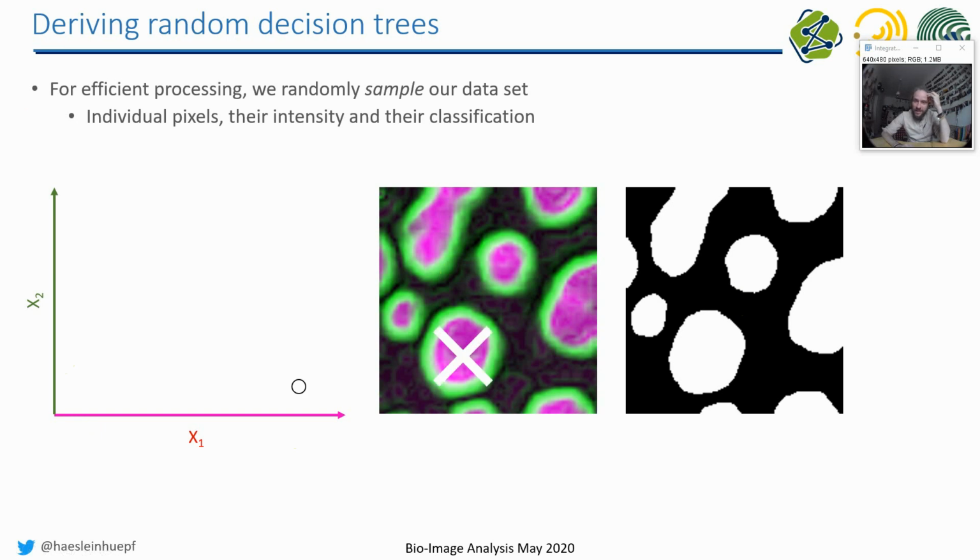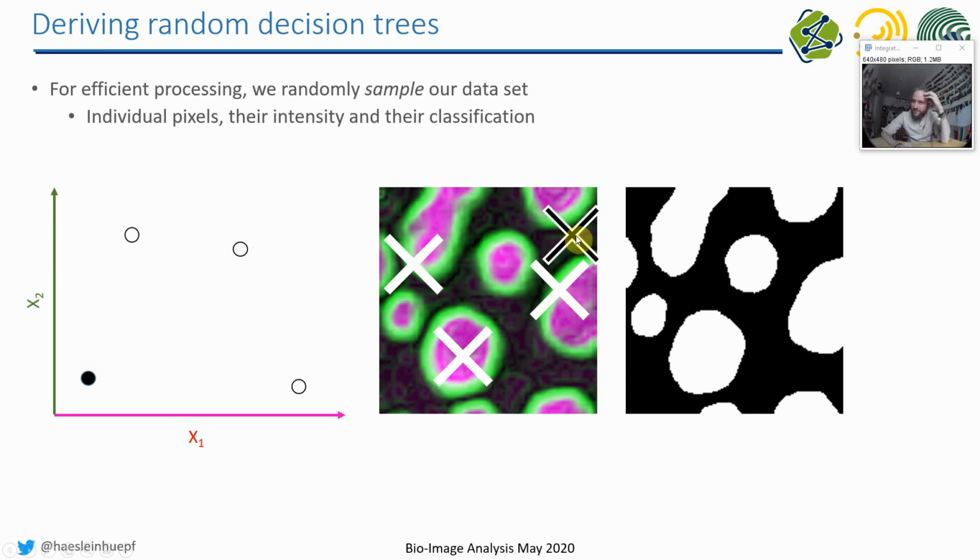So let's start. I took this one data point from here. It's obviously pink and not so green. That's why in our diagram, where we see our intensities in the two channels, we see this dot over here. Then I take another point which is rather green and not pink, and we put this data point here. And you see when I now move from the data point where I took it from, or when I look at this data point, which is obviously in the center of the white object, we can color these data points in white or in black. Yeah, so I take just the third one from the white area. This is like it's pink and green kind of, and that's why we have to put it here in our diagram. Now we start with some black data points.